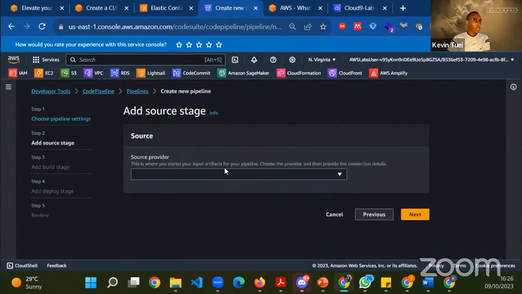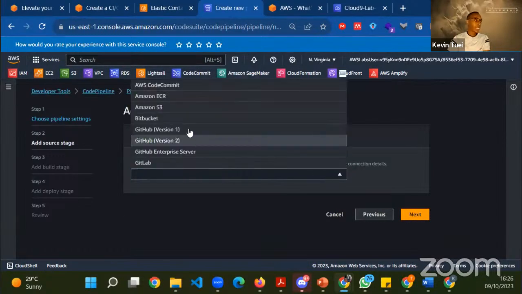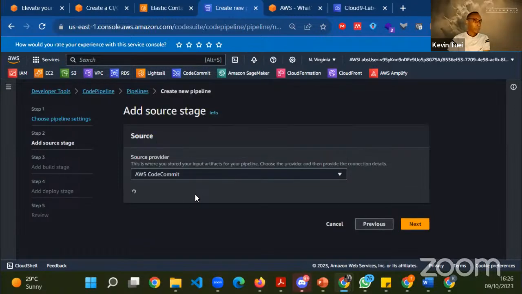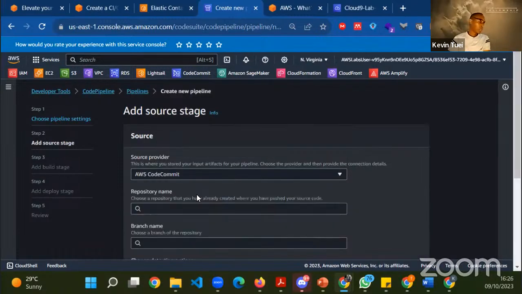In the next step, you're going to choose a provider. If you want, you can use GitHub, where application code is. Right now, you're using CodeCommit. The good thing about using CodeCommit is it makes it easier because everything is within AWS services.